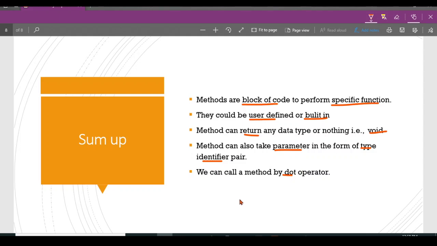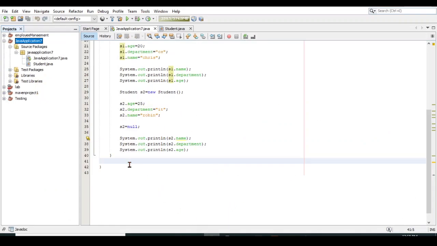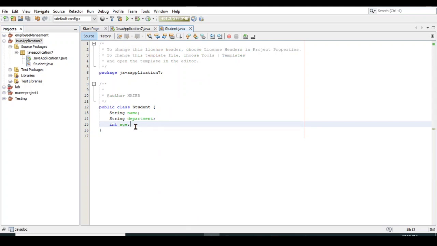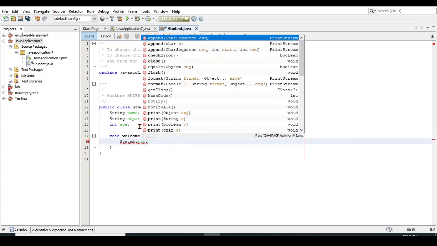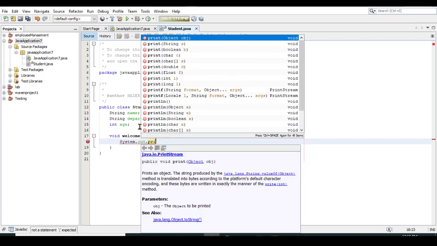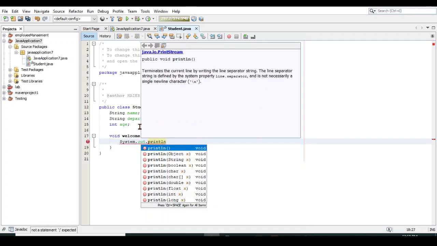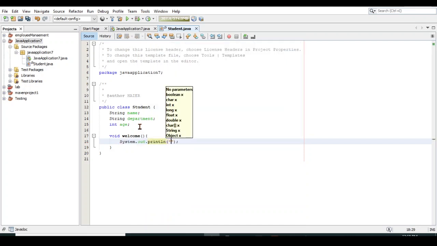So now let's quickly practice this piece of code. Go back to your student class, and inside the student class let us add a new method. So I'm adding a new method void welcome. Inside the welcome method, just print hello, this is tilde.